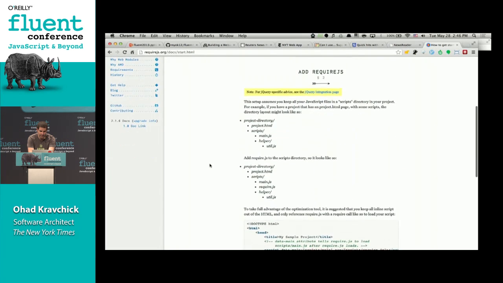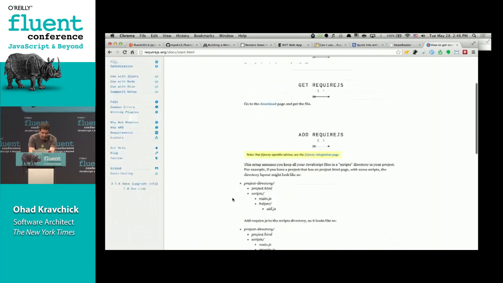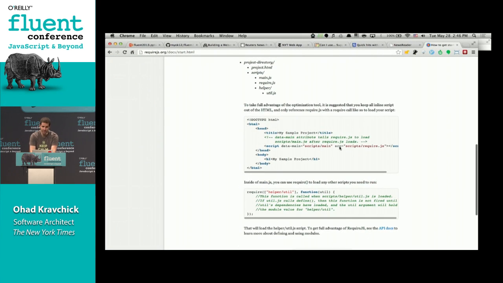This is the default project here. So you have a script tag. The source is the require.js. They're not using the minified version. And then you introduce a data-main. Data attributes are another HTML5 feature.